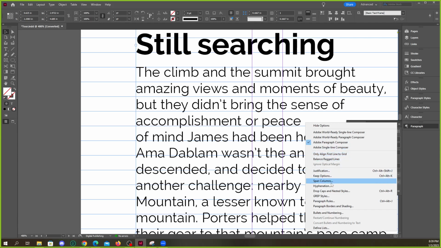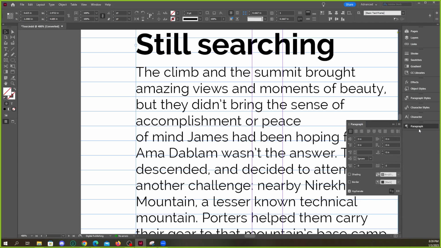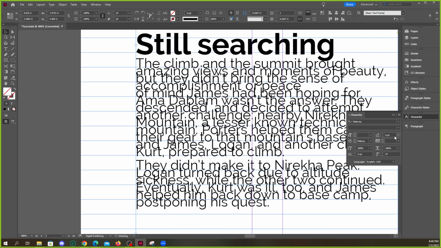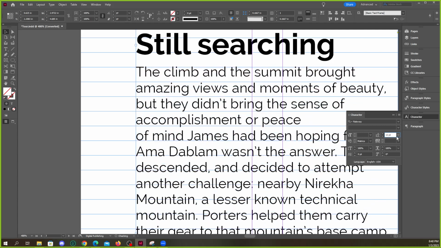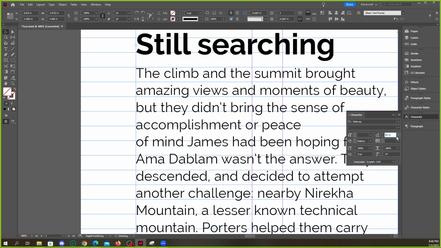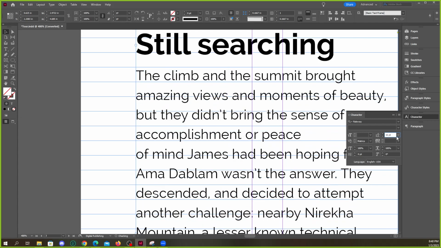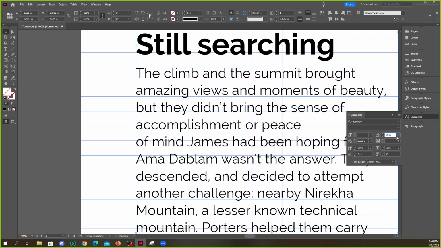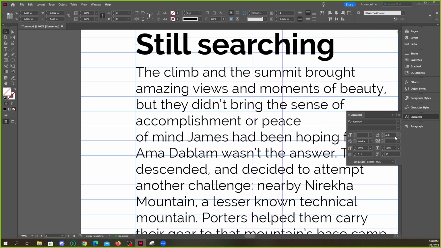No. Okay, well, under the paragraph or character panel, you'll see something called leading. This sets your line height. You could choose how far apart you want your lines to be. Usually have it on auto.